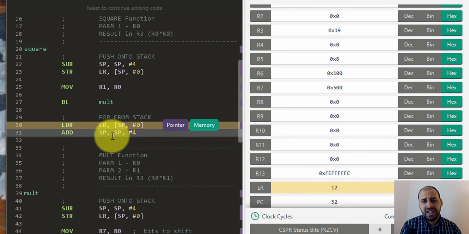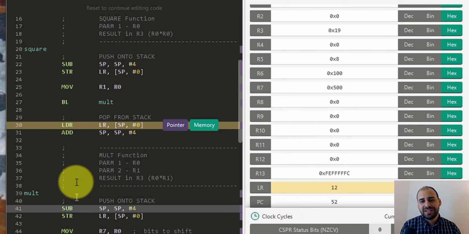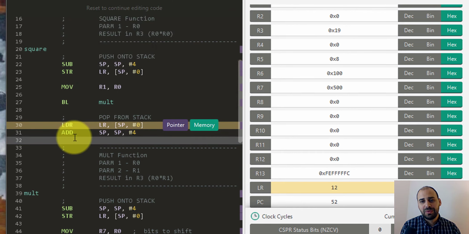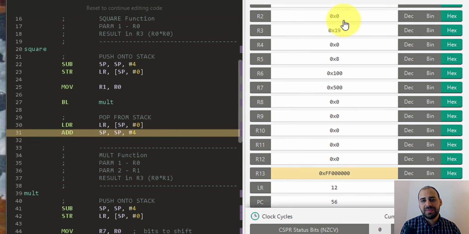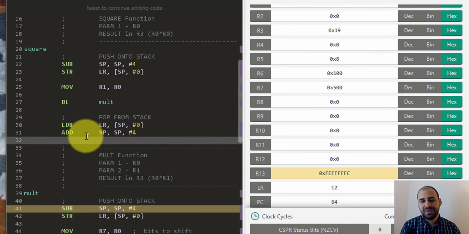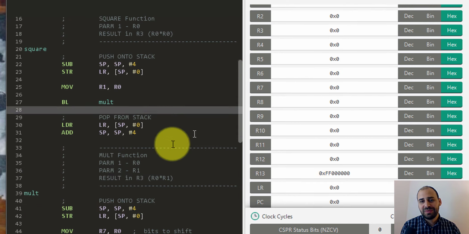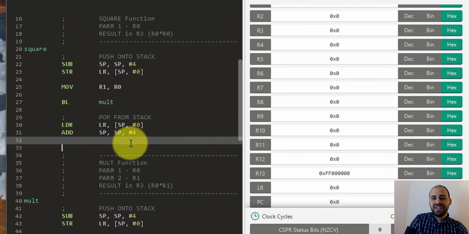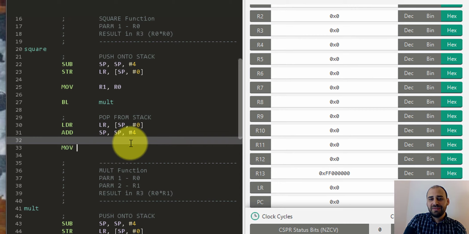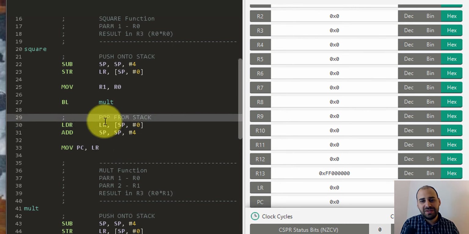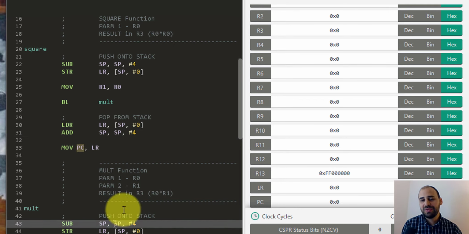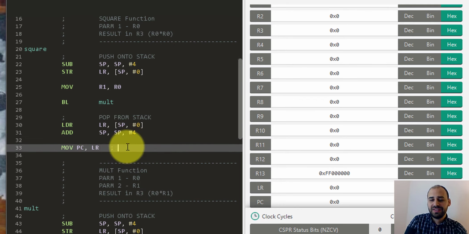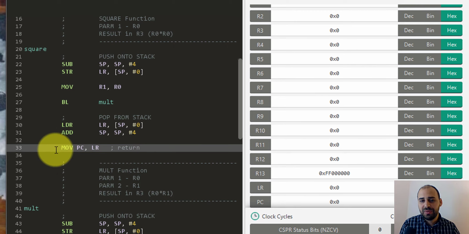And oh, you know what we forgot to do? This isn't going to work. Do you see what we forgot to do here? There's no return. So this is a mistake. It's going to run through and keep going. It fell back into the multiplication function. We need to take this new address and set it to the program counter. This is our return. So it's important we have that.